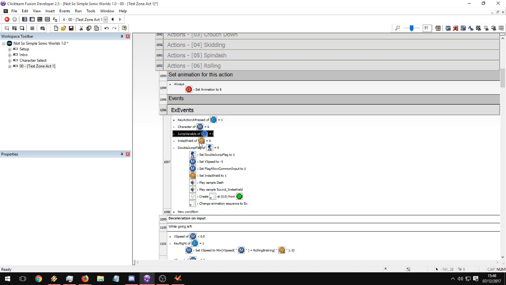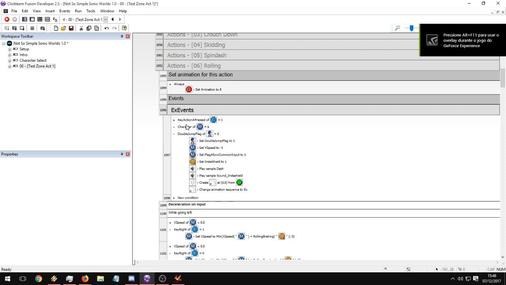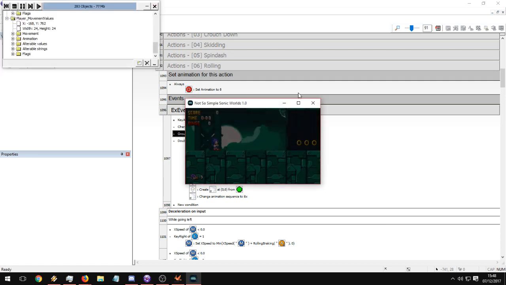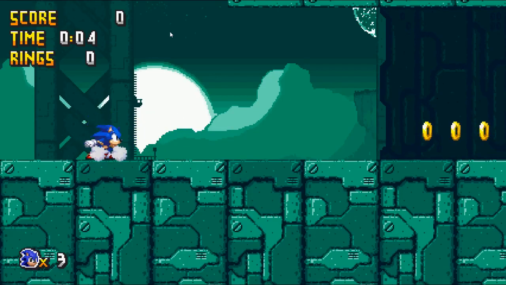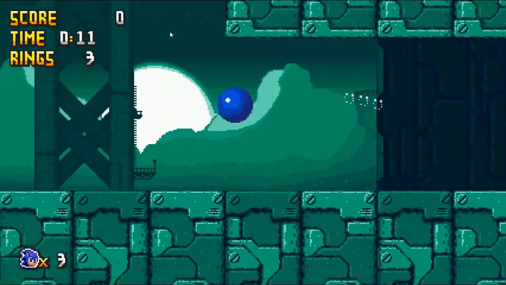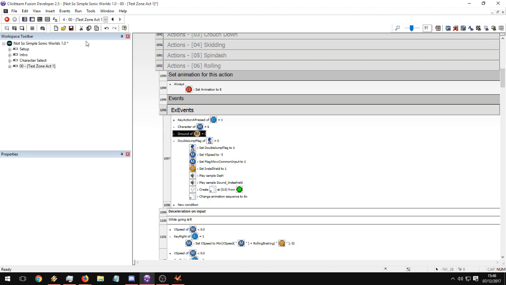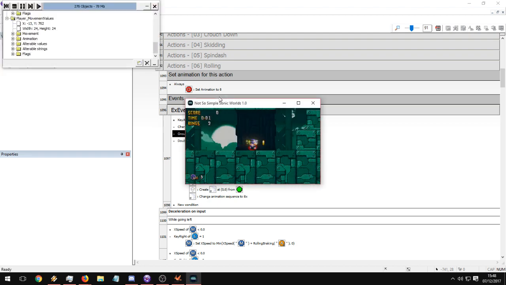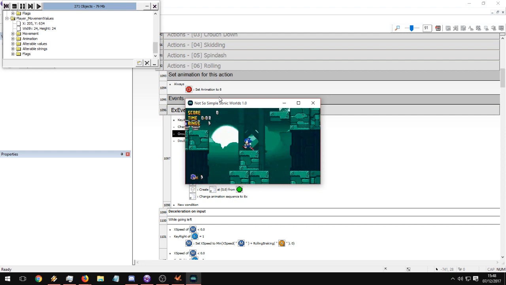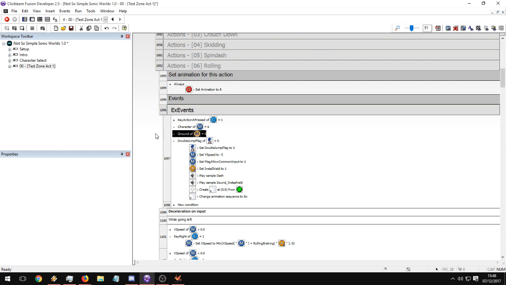Jump variable, Insta Shield, ground is equal to zero. So I think you should be able to actually jump after a dash now. Apparently not. Weird. Odd, let me check. We can dash, but can we double jump? No. Don't see really anything wrong.